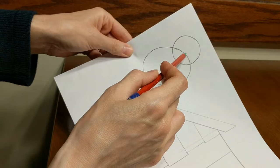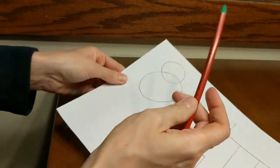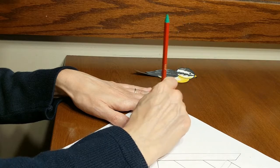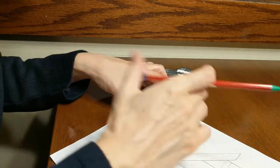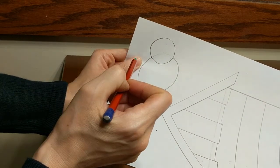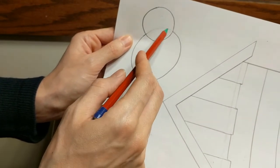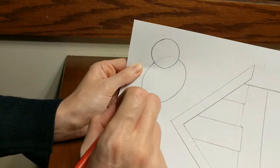Now go ahead and take your eraser and erase that line that's inside of your circle for your head, because you don't want to see that. Now, just to remind you guys, I'm sorry, I should have reminded you earlier in the video, I am pressing hard with my pencil so you guys can see it on the camera, but you don't want to press really hard because, as I've mentioned before, these pencil lines can show through when you color over them. You just need to press hard enough that you can see what you're drawing, but not so hard that it shows through when you erase it. See, like right there, like I did. Again, I'm just pressing hard so you can see it on camera.